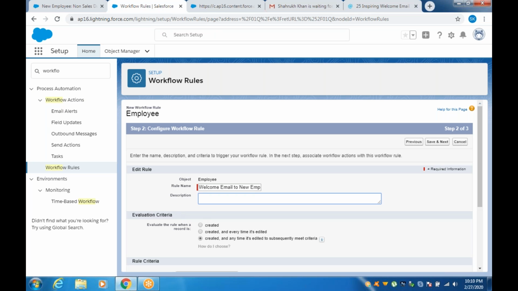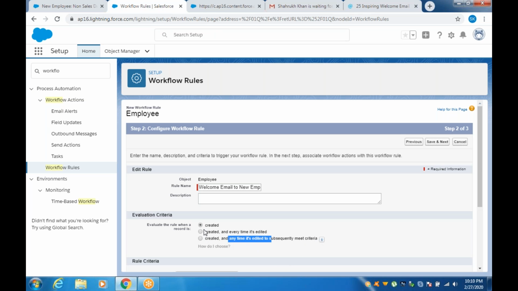Now, when this rule has to be executed, that is the evaluation criteria, meaning when you want to execute this action. We have evaluation criteria in three ways. One, created, means when a record is created. The second option is created and every time it's edited, and the third option is created and any time it's edited subsequently meets the criteria.